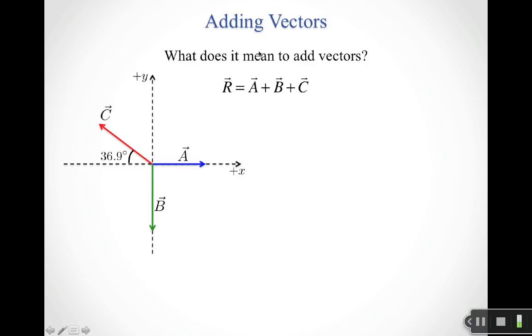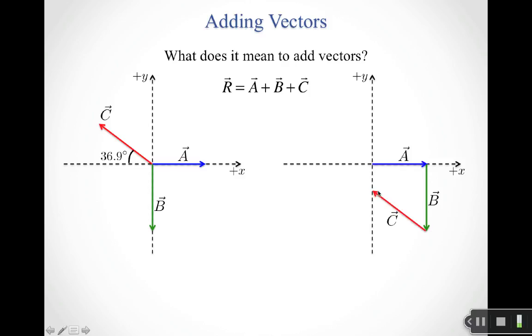Well, basically, here's our vector equation, and it looks pretty familiar, right? It's just an addition equation, but it says that we're going to create a new vector R, the resultant, by adding together, in this case, three vectors, vector A, vector B, and vector C. So in terms of the picture that goes with this, if you start by walking along vector A, then turn and walk along vector B, then turn again and walk along vector C, this A plus B plus C is going to give you the resultant.